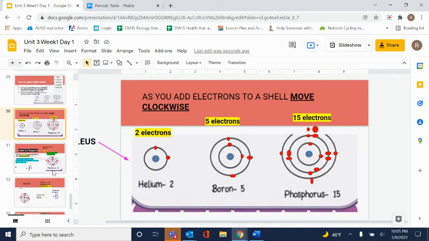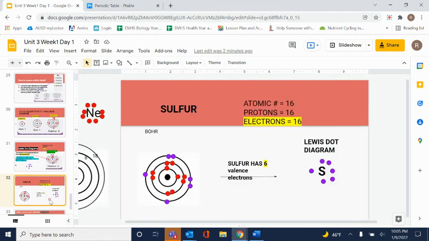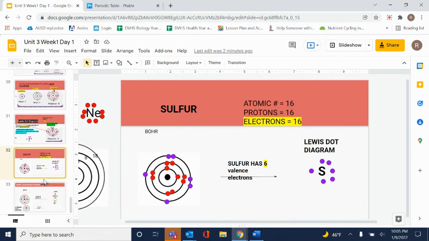We then said that that's not the last thing we need to do because we want to highlight valence electrons, or electrons on the outermost shell of each atom. And we do that because those valence electrons are going to teach us how those elements behave, or bond, how they bond specifically. We did another practice problem going from the Bohr model to the Lewis dot diagram.